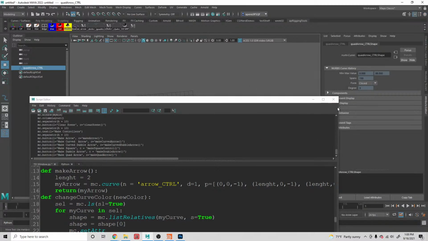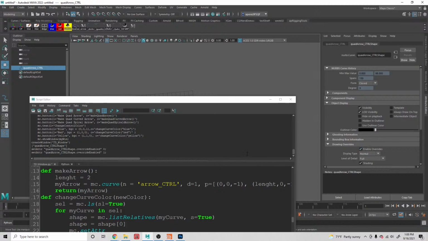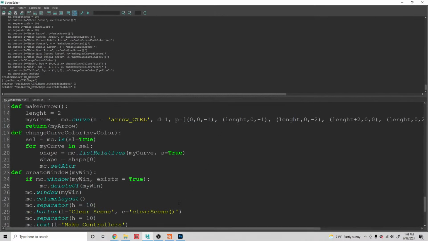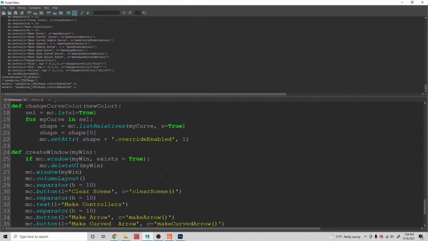So we need to go into object display, drawing overrides, enable override. Okay. Shape plus dot override enabled. And we want to make sure that is set to 1.